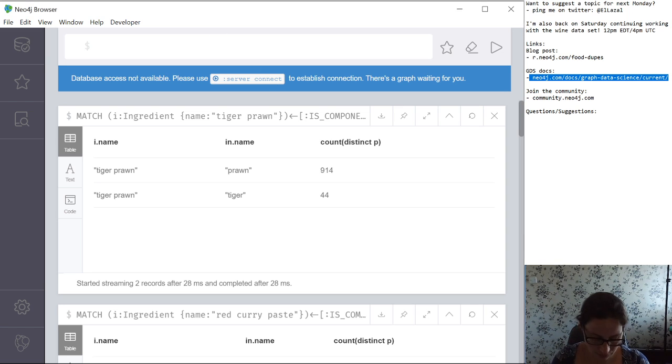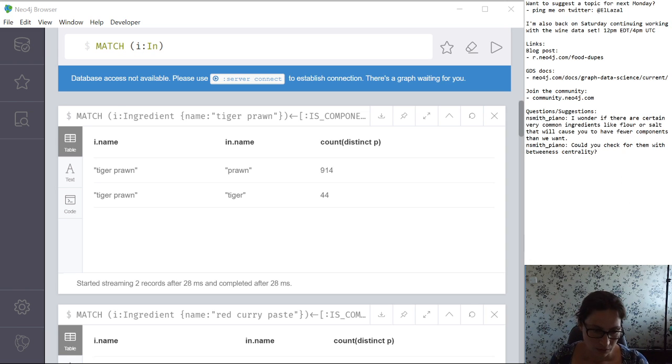Okay, so let's do. Right, that's going to be match. Ingredient. What direction was the recipe?